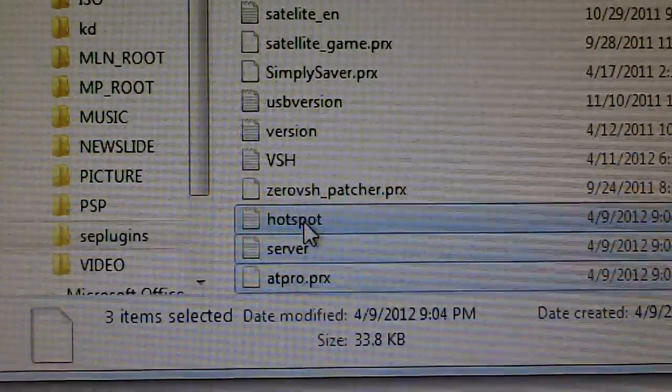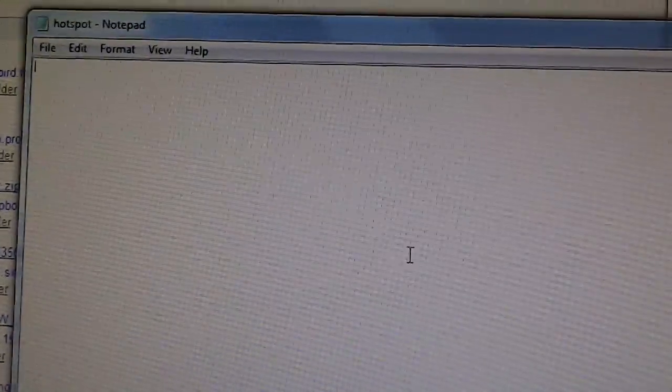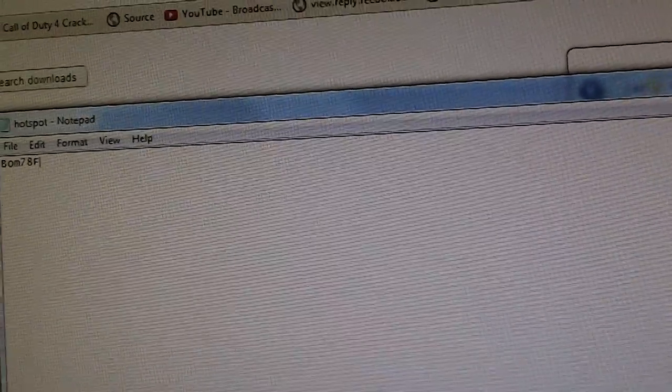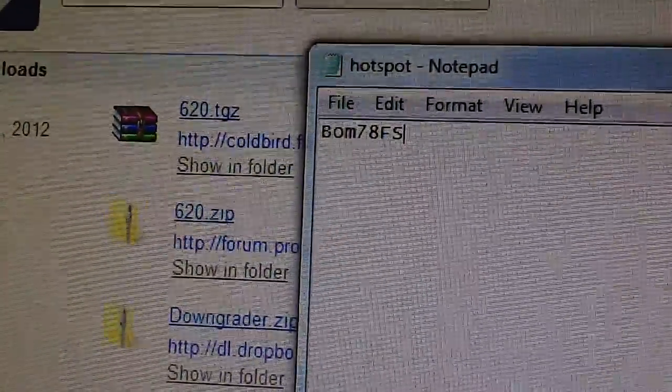Next thing you got to do, you'll see these down here. You want to open up hotspot.txt, and you want to type in the SSID of your wireless router. Mine is BOM78 capital F capital S. So that's what I'm going to type in there, BOM78FS. Yours is going to be the name of your wireless router. When your PSP connects to the wireless router, it should say SSID, and then it will list the SSID of your router.